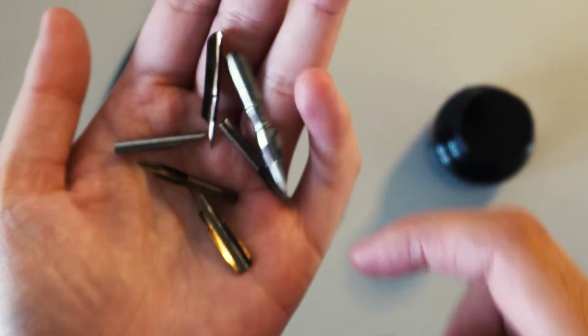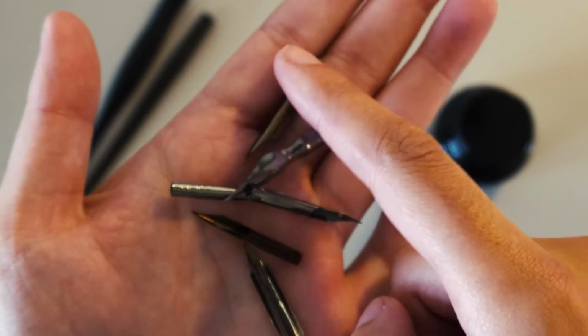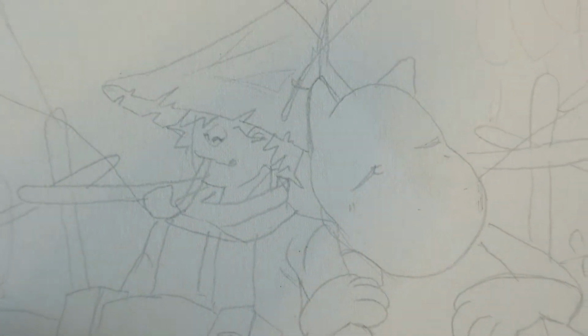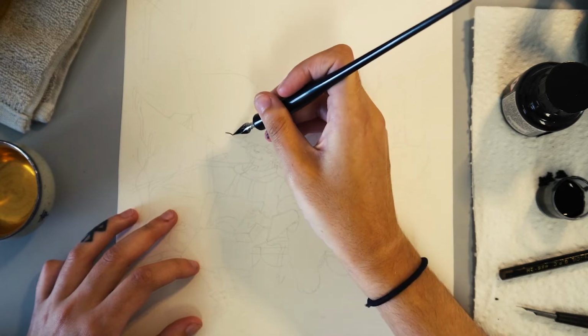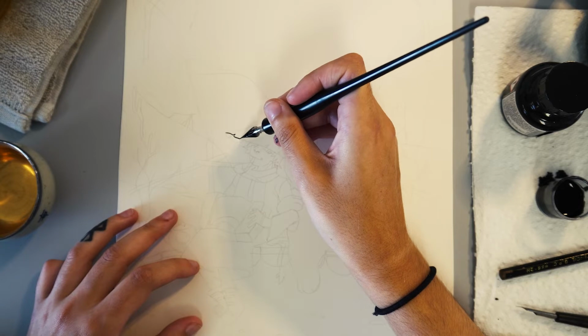So, art. I am painting something today, and not only am I painting, I'm also using ink, and I'm using this dip pen that I have never used before. I have my sketch prepped up here already, ready to go, and it is for a school assignment. It's for a mock commission. I've got two things here that I'm unfamiliar with. I have this pen and the subject of the commission.